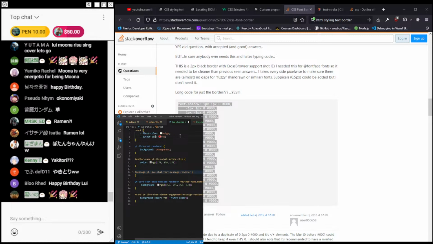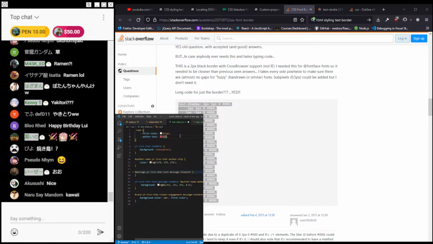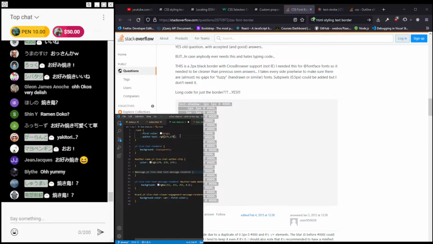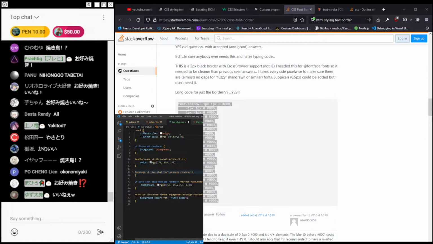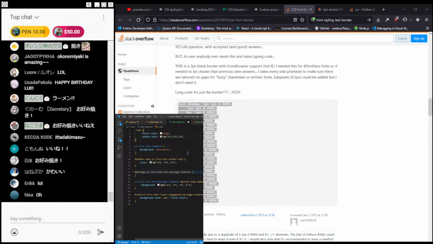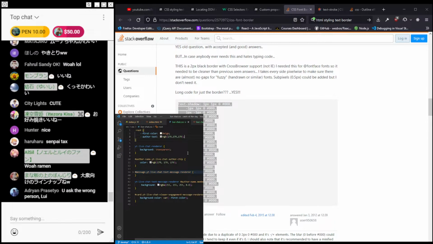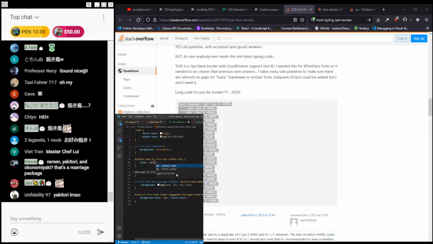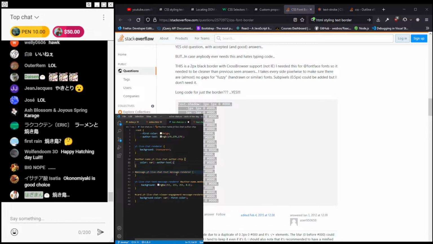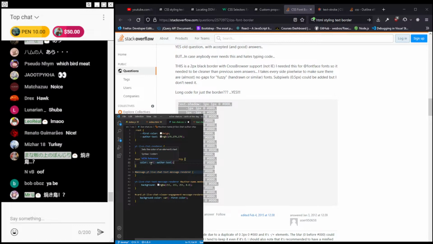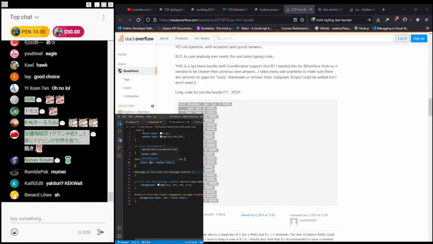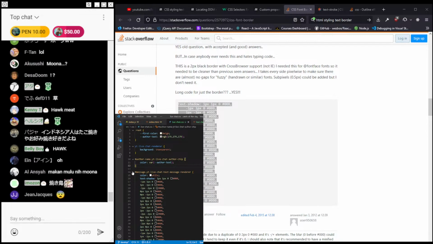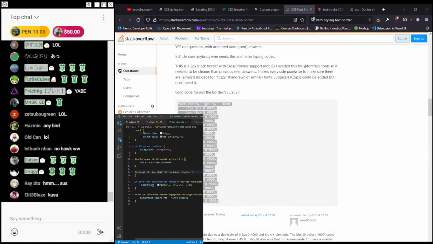Author text, RGB 179, 179, 179. And then I can turn this into var author text. And this should tell me what color it is. Maybe it doesn't. I guess not. Okay. This is, yeah, all white, so that's fine.